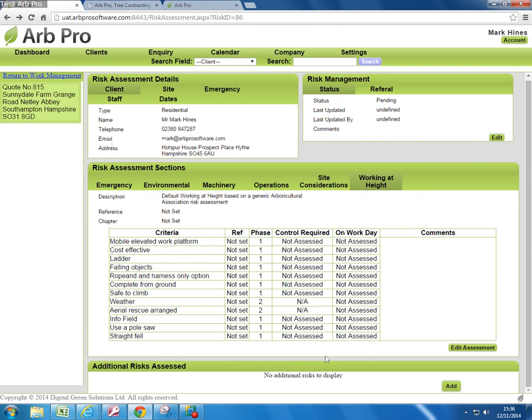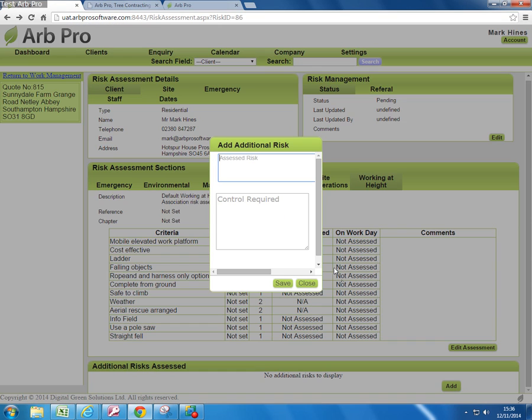And then the last one that we have at the bottom here is we have the facility to add a new risk. So for example, maybe we don't have a specific generic risk for tackling barbed wire in a tree at chest height. So we might put in here barbed wire noted at chest height.